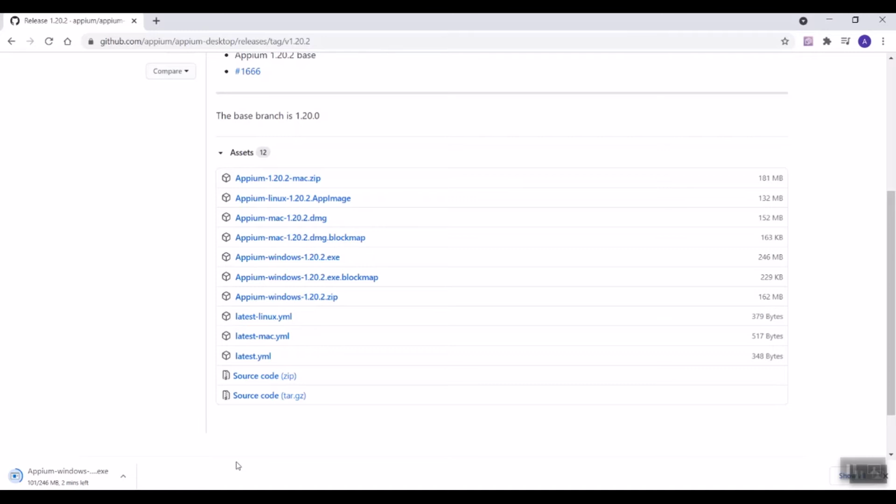So it's reached 100 MB. So it's going to complete now. 200 MB, it's ready. 218.